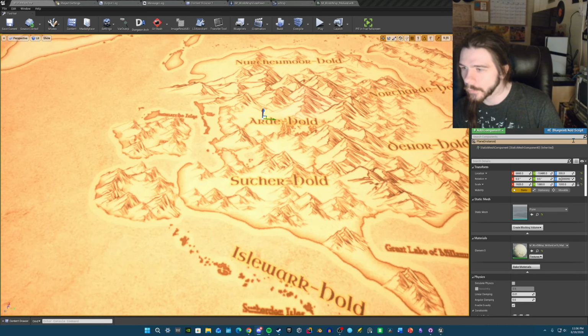I need to find a way to get these region names roughly where they need to be. Like I said, unfortunately I don't really have an edited image of this. That happened because of the way I built this.